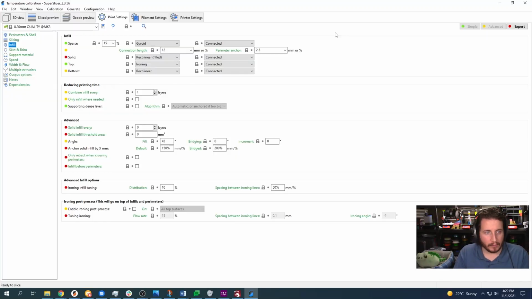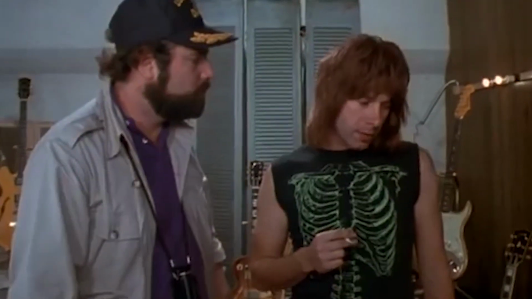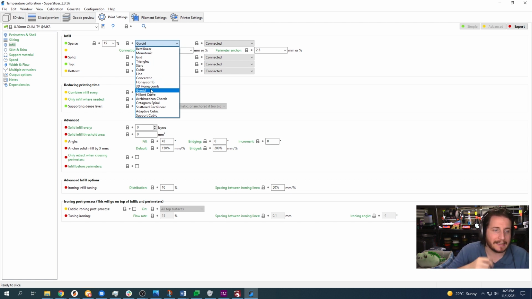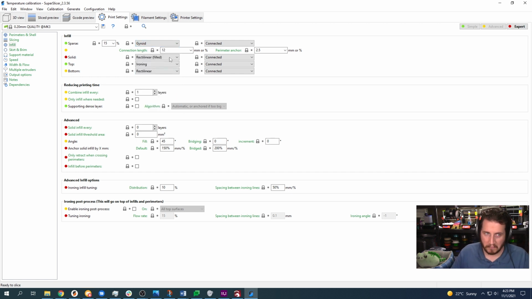Under Infill, we get, again, kind of the same, but turned up to 11. We see that normal infill is lots of options, of course, but stock is going to be gyroid under the quality, similar to what you get inside of SuperSlicer. I don't notice immediately any in here that are not offered inside of SuperSlicer, so that's great to see.